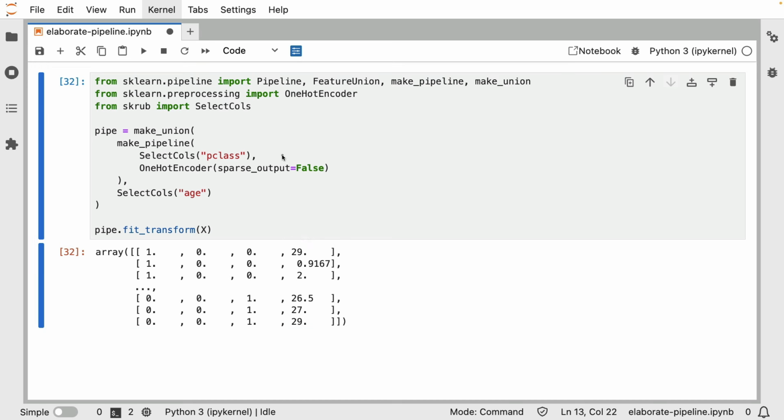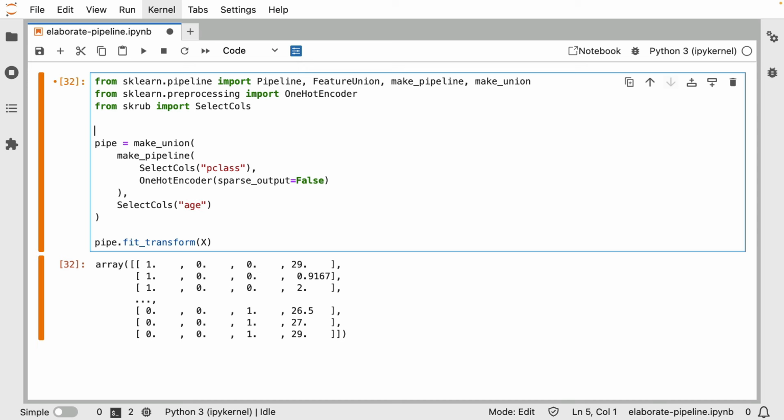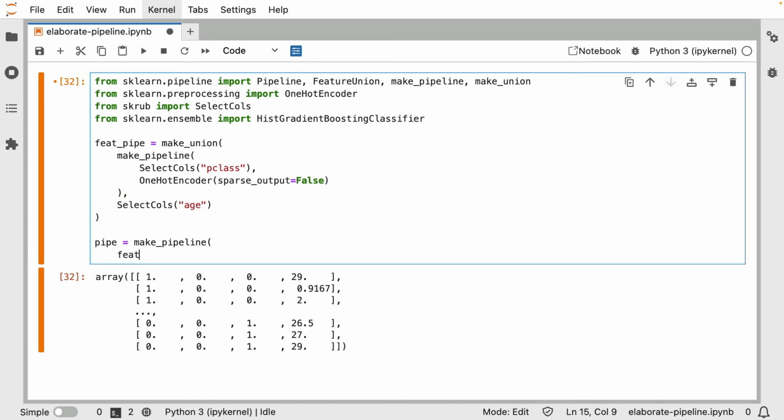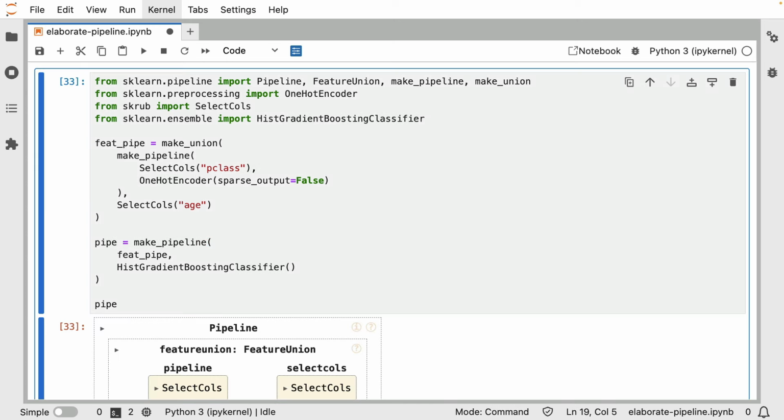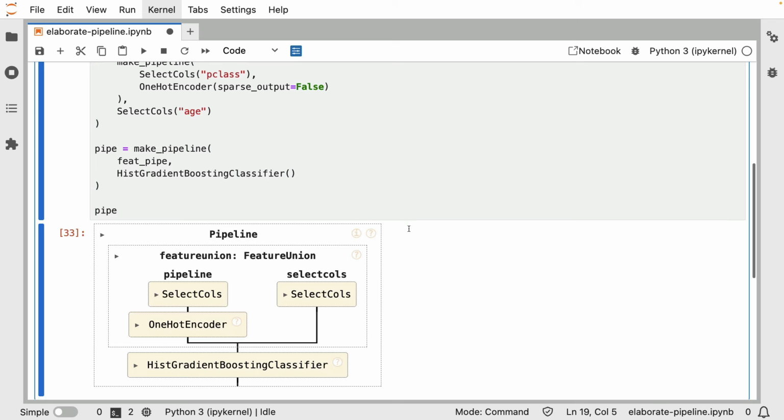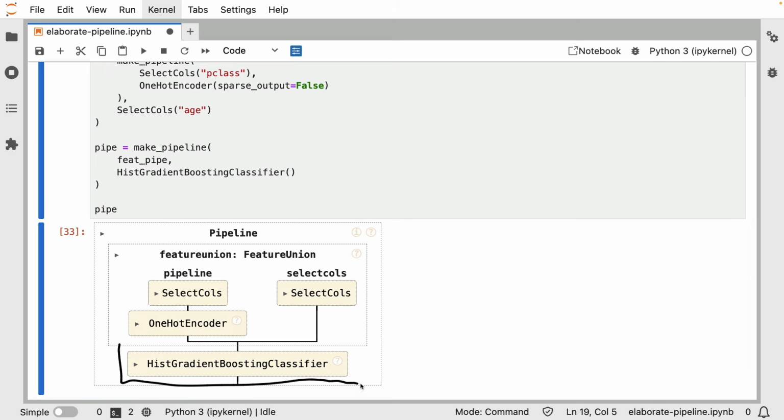Now, there is actually a fancy thing we can do at this point that's also just kind of good to show. So what I could do now is add a model to this pipeline. I'm not done with the features just yet, but there is an opportunity to show off a cool little trick here. So let's use this histogram gradient boosting classifier for that. I'm just going to introduce a naming convention. So I have my feature pipeline over here, and then my main pipeline is going to take that feature pipeline, and it's then going to follow that up with a classifier. So let's see what that looks like. Well, we can see that there's now a model at the end, right?